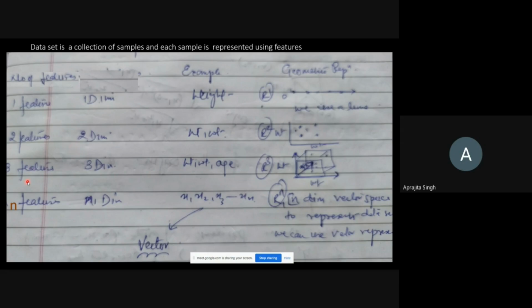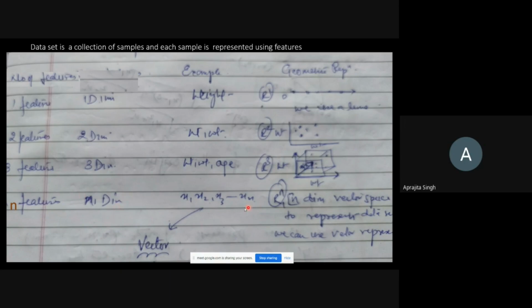If you have got three features, then it is a three-dimensional case, isn't it? So you have the height of the person, the weight of the person, as well as the age of the person. Now, how do you see it in geometrical representation? It would be something like a cube. So you have the weight on the x-axis, the height on the y-axis, and maybe age on the z-axis. So then you have this cube. This point somewhere over here may be of a person of a particular weight, a particular height, and a particular age. Now, if you have n features, we say that it is n-dimensional.